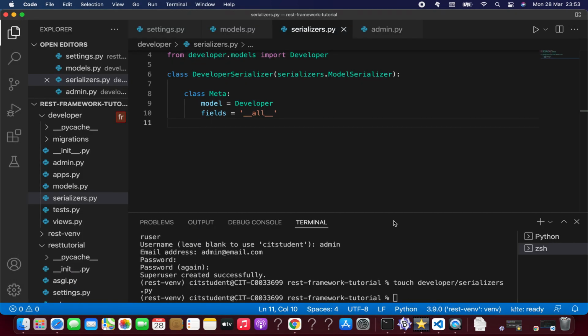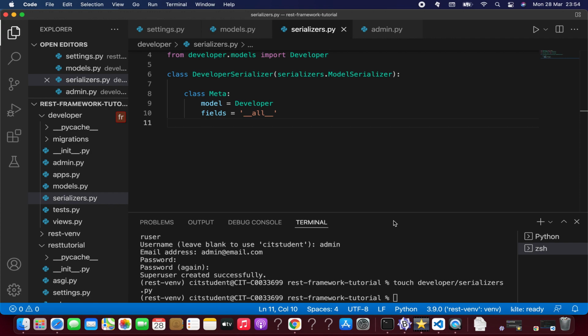So save the file. Just as traditional Django ships with several class-based generic views to handle common functionality, Django REST framework has its own set of powerful class-based generic views we can use.